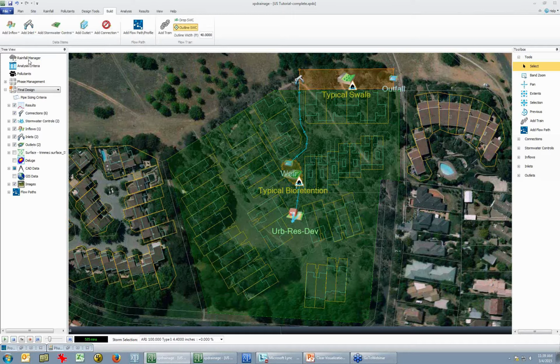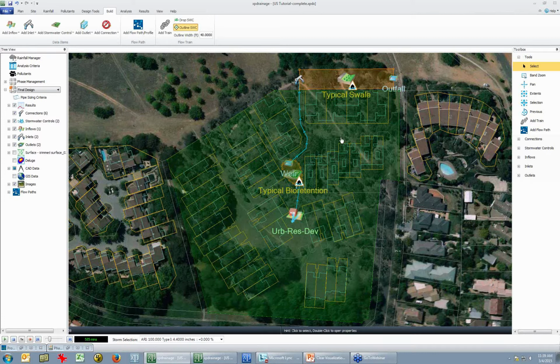This tree view on the left, if you're familiar with GIS or CAD, is probably a pretty intuitive format. We're going to manipulate a lot of data through this tree view. For example, later on I'll show that you can import items directly through this tree view.